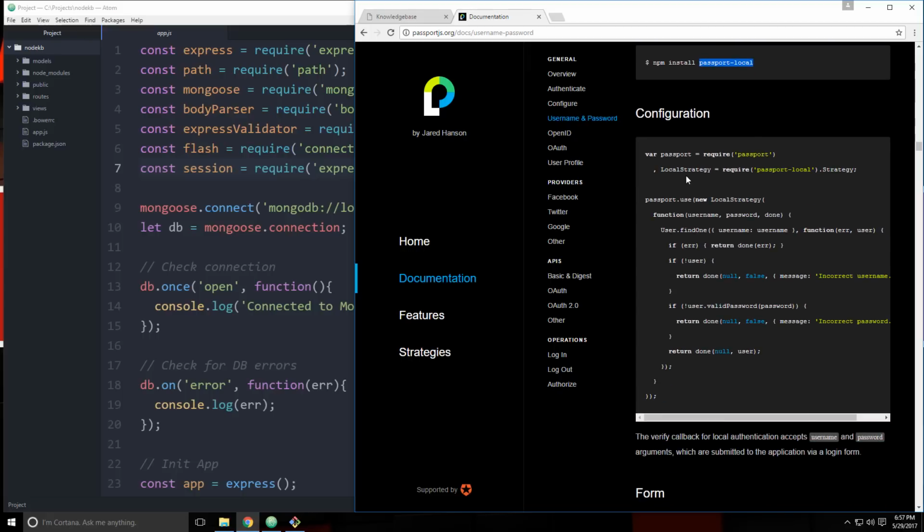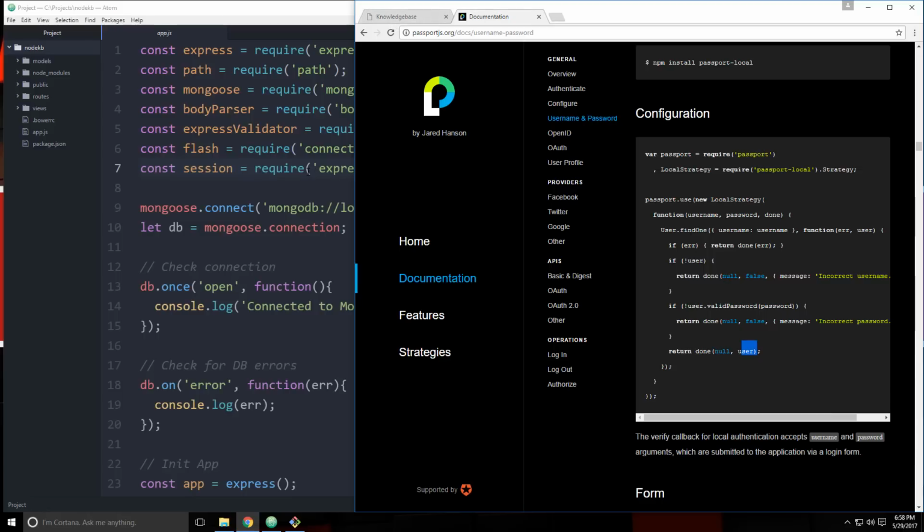And if we look down here, basically we're going to create a strategy, and it's going to, first of all, look for a user by username, whatever they type in the form, the login form. And if it doesn't find a user, it's going to return with false here, which means that there was no user found. And then if there is a user, it'll bypass this, and it'll go to check the password. And if the password doesn't match, it's going to return done with false. And then if it does match, it'll go on and return done with the actual user. So that's how it tells if the login is correct or not, in a nutshell.